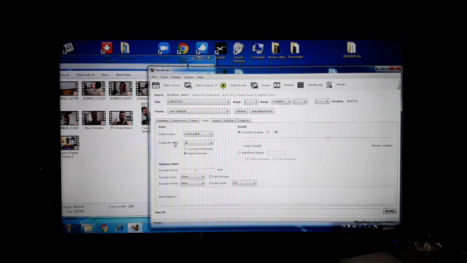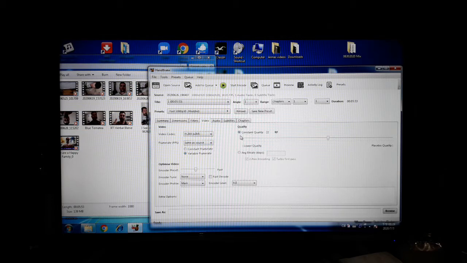This frame rate, FPS, I want to click on this. I'm going to scroll up and click on Same as source. Same as source. And then you will see it automatically ticks on Variable Frame Rate, not Constant Frame Rate. So far the only thing I have changed or clicked on is video, and then this frame rate, same as source, which is recommended. So just click on same as source, make sure it's variable. And the most important thing here is the quality.